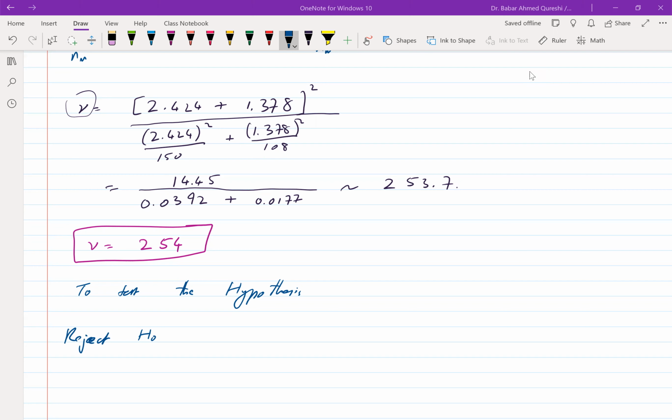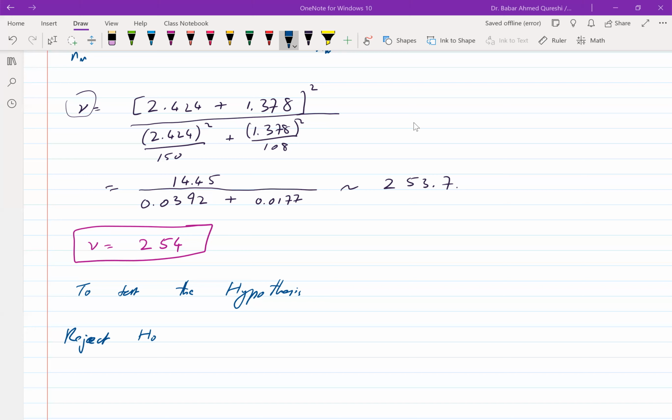Wait, there's a question. Ali Zain has asked whether the exam will be take home or physical. I think I wanted to do it take home, but there has been an order now that all exams will be on campus. So we don't have a choice in it. Unless something goes drastically wrong with the COVID situation, and there's an order from the institute that we can again take home exams, just assume that it will be on campus, because currently this is exactly what the orders are, that the final exams have to be on campus. I'll send an email about it as well.